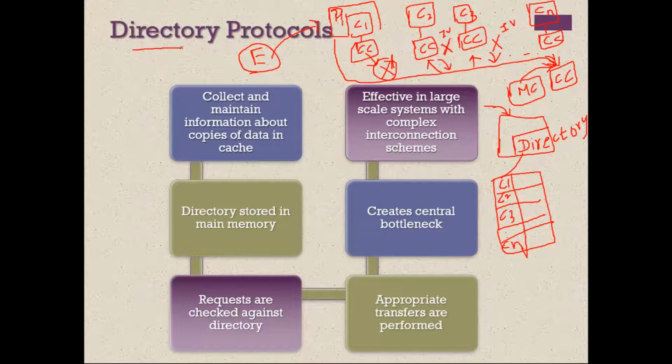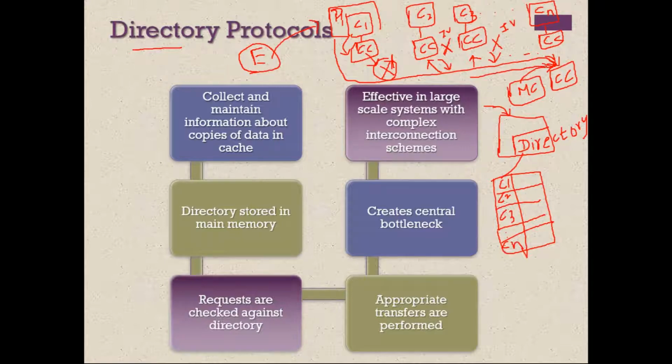While performing a read operation, if any processor wants to read something from the main memory, the request should come to the cache controller, the centralized controller. Why do they want to read? The data is not available in its own cache. So only when there is a cache miss will the processor request a read from the memory. But that request will first go to the centralized controller.